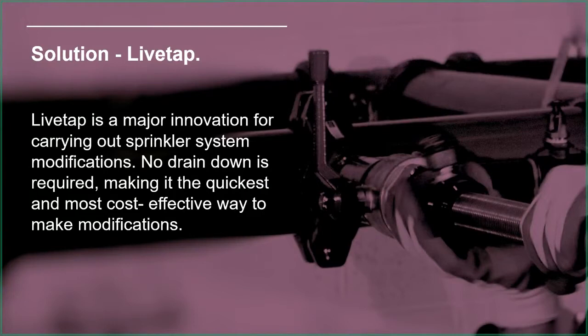Certainly in the plumbing industry, you can buy kits from B&Q or whatever. You can wrap it round an existing pipe, and you can do your own tapping in there to put another outlet in. So, your washing machine, for example, or a hose connection, you can tap into that pipe and carry that out. So from that point of view, Livetap is not an innovation as far as the actual process is concerned, but there were some particular challenges to overcome with sprinkler pipework in particular. And Livetap is the only approved method for going into live sprinkler pipework.